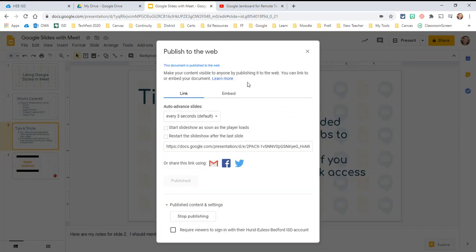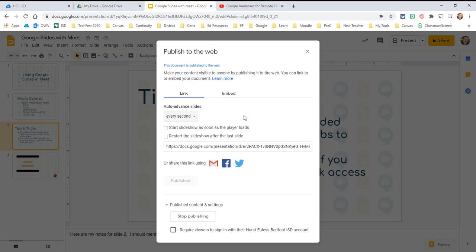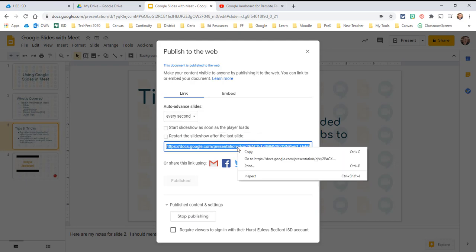When I do that, I'm taken to this window right here. You get a couple of different choices. Notice that you can auto advance your slides. If you want to, you can have it change and move through your presentation automatically. Generally speaking, I don't put those pieces into place. I just want my students to be able to click through the presentation at their own pace. You'll see that I'm provided with a link right here. This link is the one that you're going to share with your students.